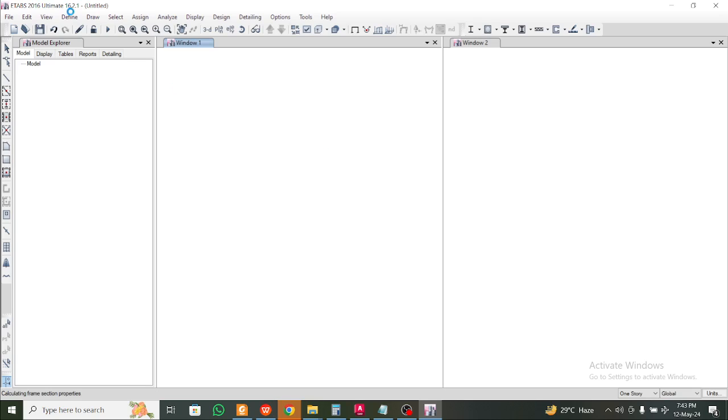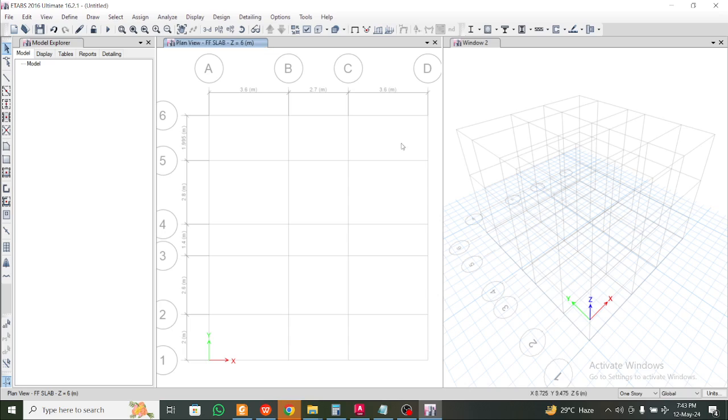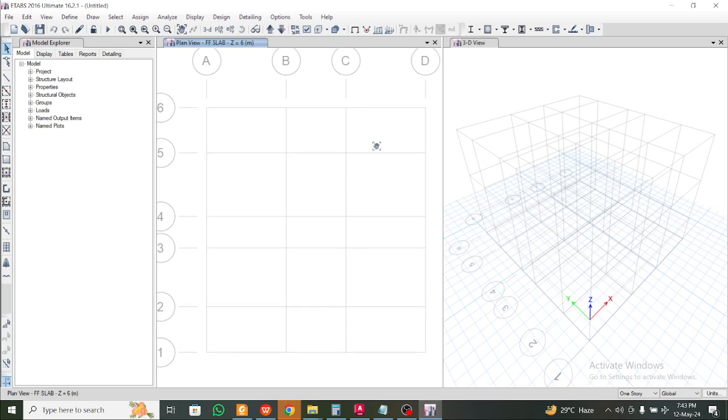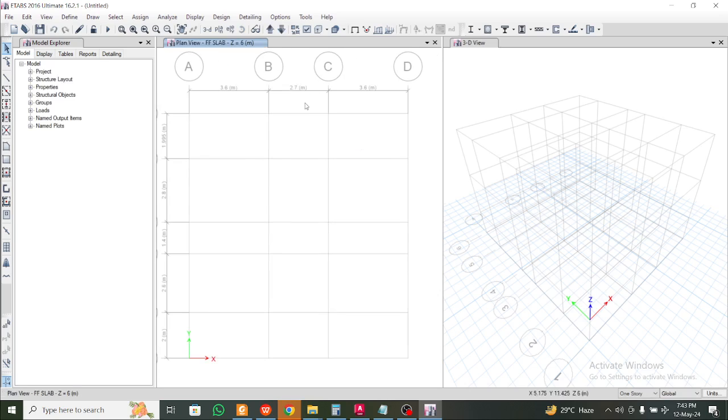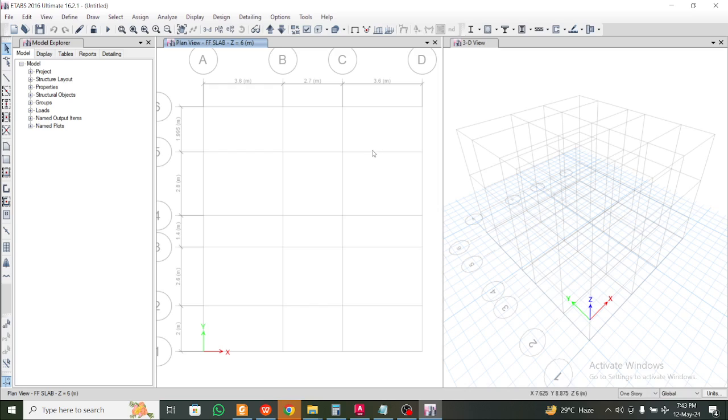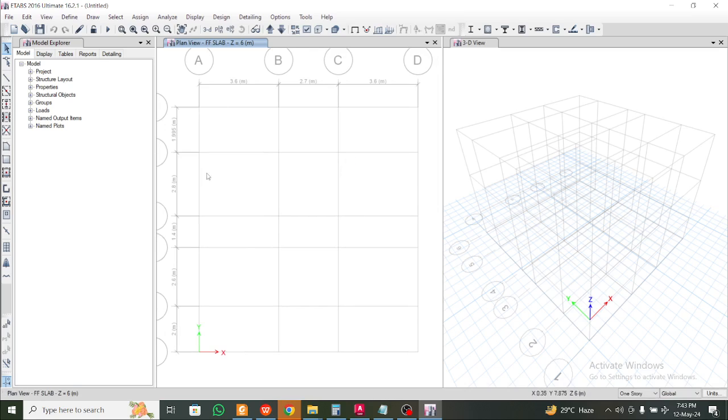Typically in Etabs 2016, and also I think if I'm right 2020 also, this appears in 2 windows. Typically one will be the plan view, one will be 3D view. You can change this later, by closing and opening elevation windows or other windows if you like. Okay, so this is the grid which is prepared here, and now we need to go to the next step.